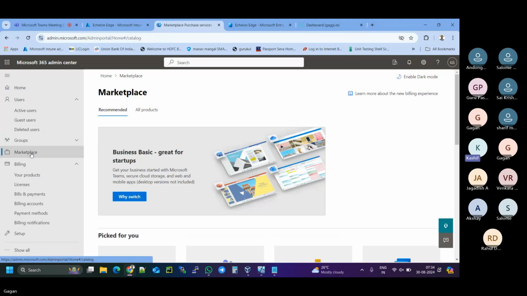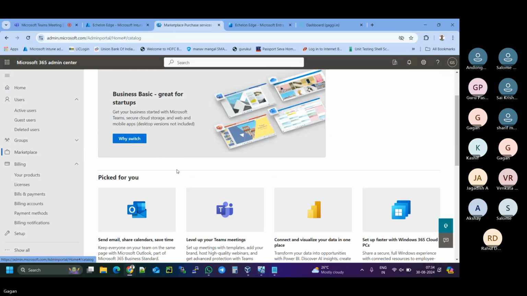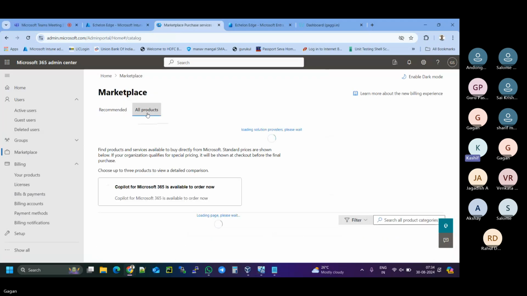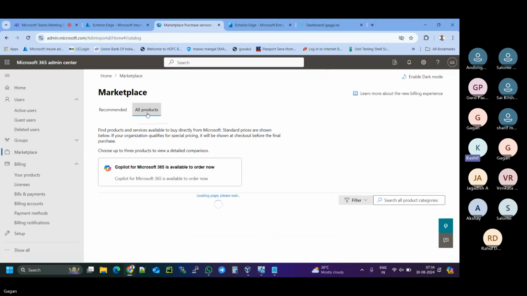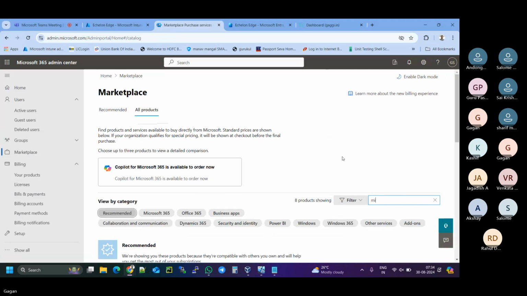Let's click on all products. Now here at the right hand side you can search. Type in Microsoft Entra, Microsoft space Entra, and search.